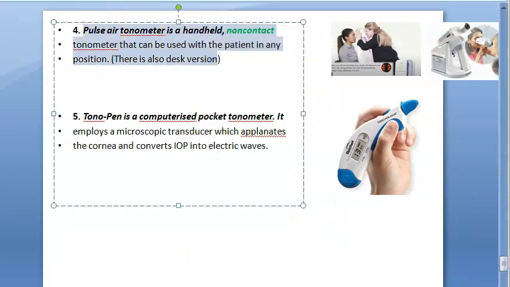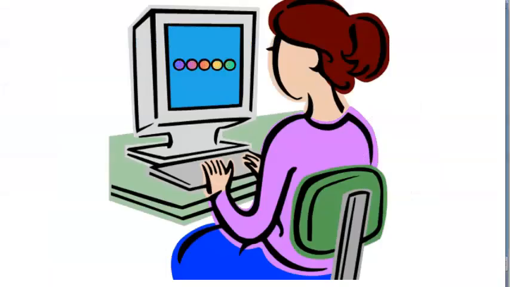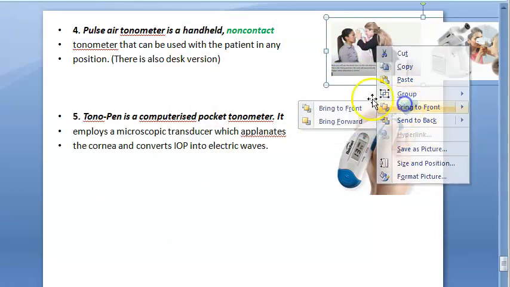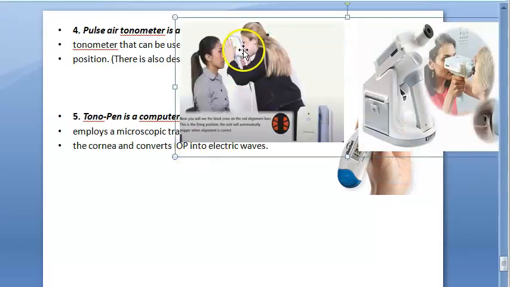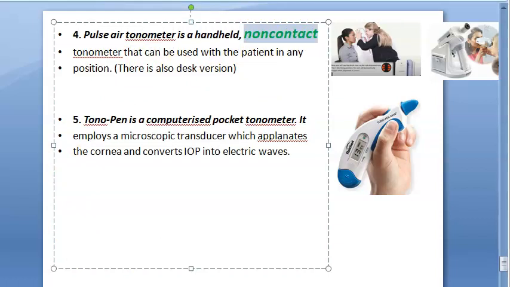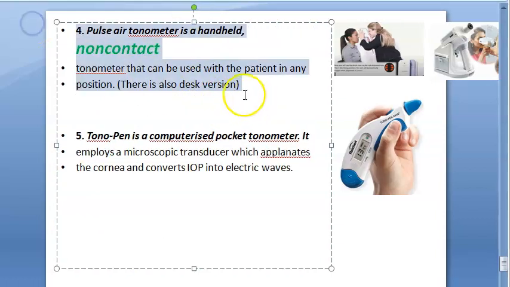Pulsar Tonometer. Yeah, guys, just 2 more. Pulsar Tonometer, guys. I think this is the one they have used on me. I really don't like it. There will be air puff that will come and you feel like blinking, right? And that will measure the intraocular pressure. See, this Pulsar one is handheld, no contact. So you just need that air puff, right? So it's no contact. Remember, this is no contact. But even you will get a desktop version, no need to hold in hand, okay?